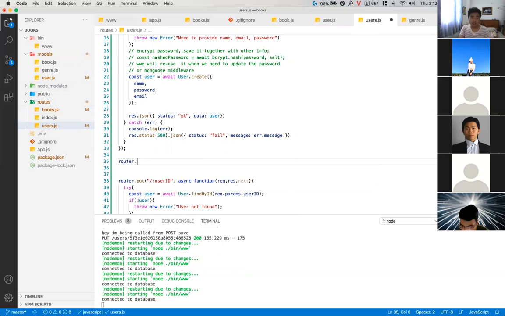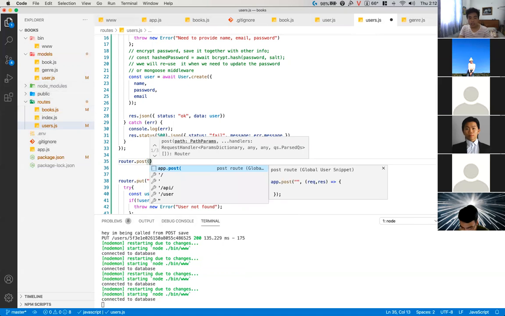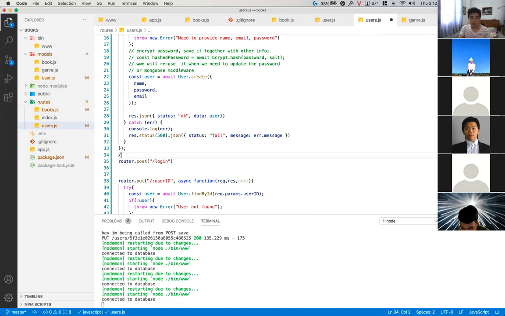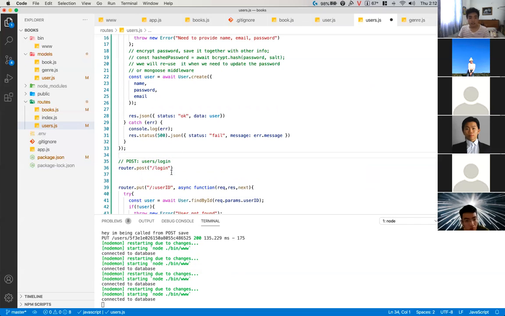Router.get, and I want to log in, right? So it's going to be the host, user, login. Same thing, async function, request, respond, next.